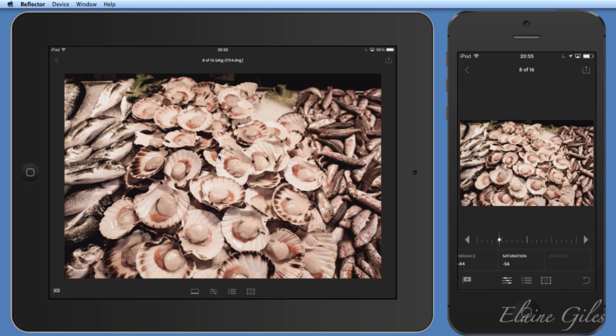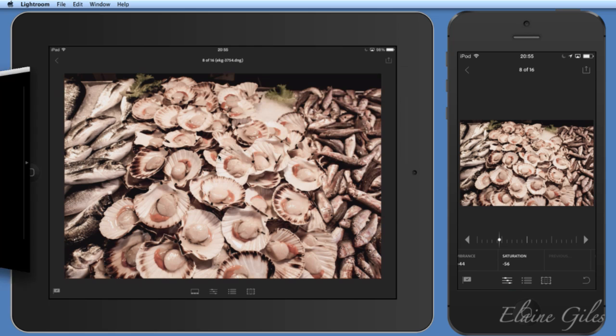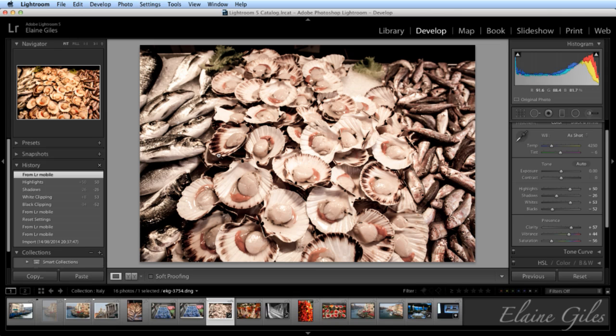Now, what's happening at the moment is it's re-rendering it. So it was very red, very vibrant, and I've taken the colour out on the iPod Touch, and that has rippled through. So the last place to check is in Lightroom on the desktop. So let's have a look at that. And yes, it's gone back to there as well, hasn't it? So it's all sorted. So it's round-tripped itself from the iPod Touch up to the cloud, down to the iPad, and to the desktop as well. And that really is a live demo.